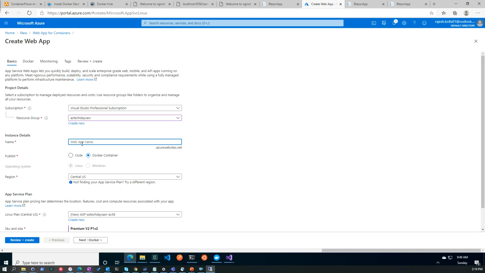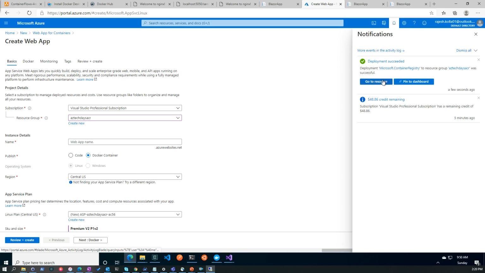It is asking for the Docker container instance details. Let it be finished first of all. Yeah, it's finished.